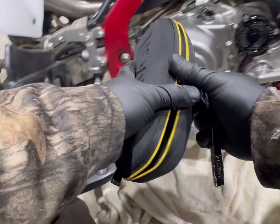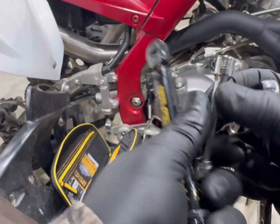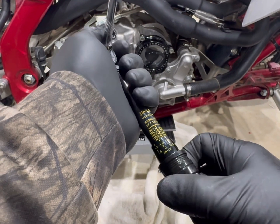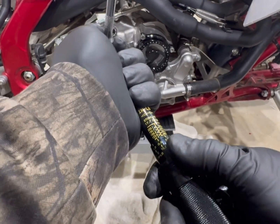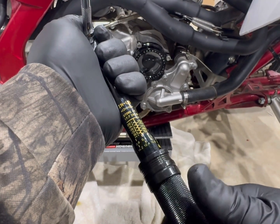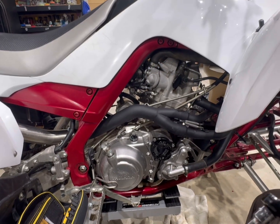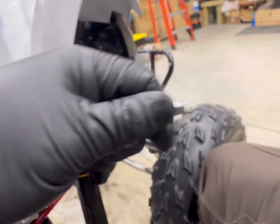But I went and got my smaller torque wrench. Let's go to 16. We'll do 17. The new gasket. Let's see, Newton meters. 17.7 inch-pound storage. Let's see, hold on. All right, it's about 200 inch-pounds of torque.